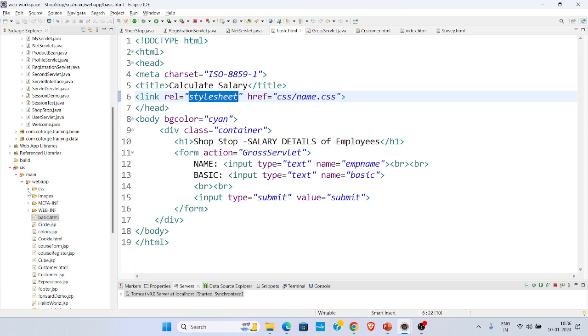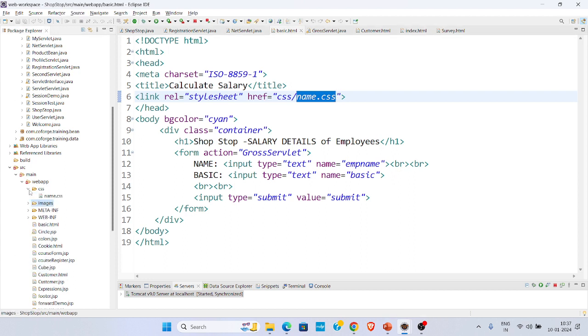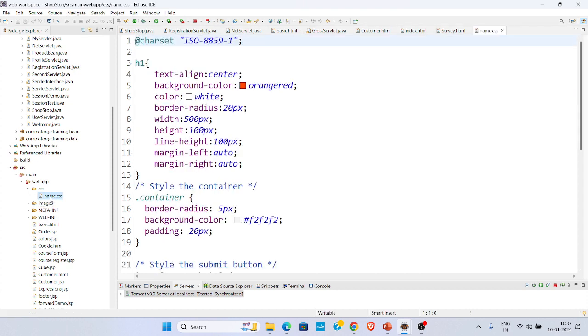Under the web app folder, I have a CSS folder, and images. In the link, rel equals stylesheet, href equals css/name.css. So here on the web app, I have this file name.css.